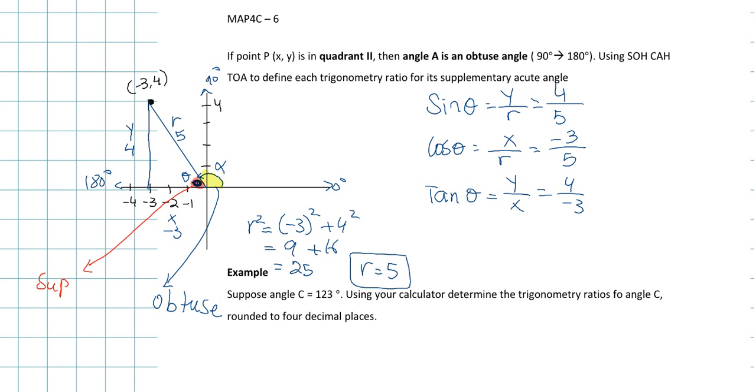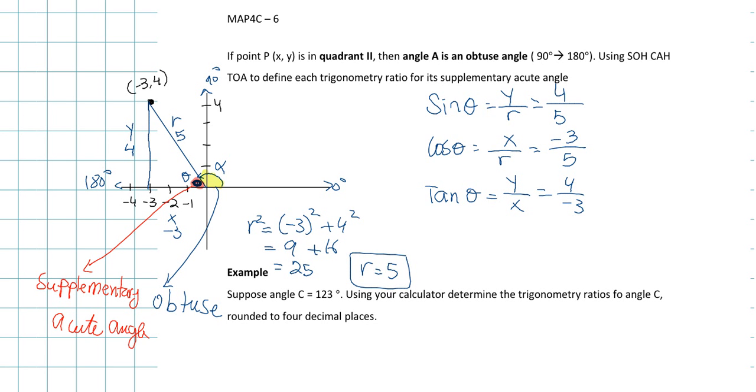It's supplementary to which one? To the obtuse. It's supplementary to the obtuse. So my original angle is the obtuse angle. But then I'm using the supplementary acute angle to form my triangle. Okay? So in this case, sometimes you're going to have an acute angle with a supplementary obtuse angle. So it depends on where your location is. So are we good with that?